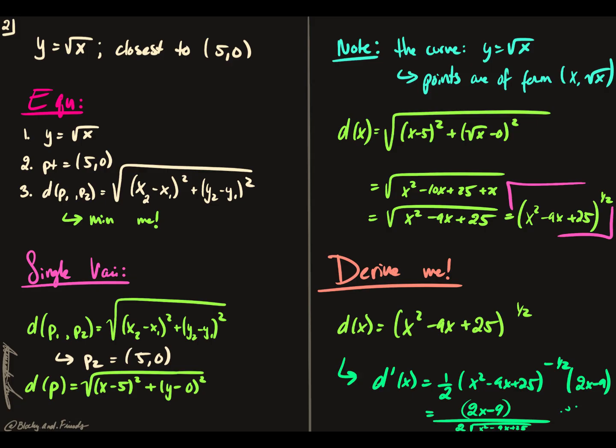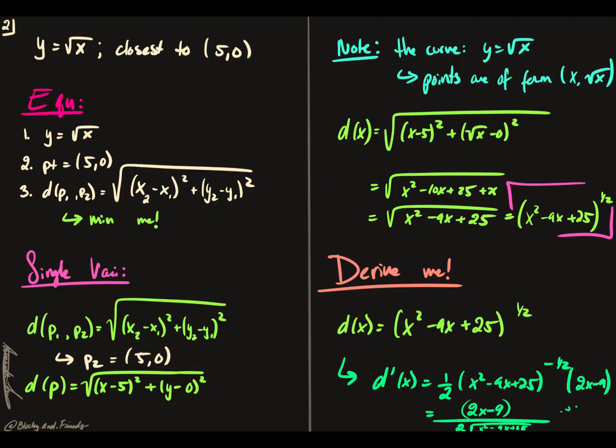Okay. So let's do problem number 2. Okay, this one's actually very, very fun. For problem number 2, you have y is equal to square root of x. Find the point on this curve that is closest to 5 comma 0. Okay, so your initial equation, I'm not going to bother with making the colors match. We're saying closest, we want distance, okay? And distance is going to be, you know what, we'll get there.